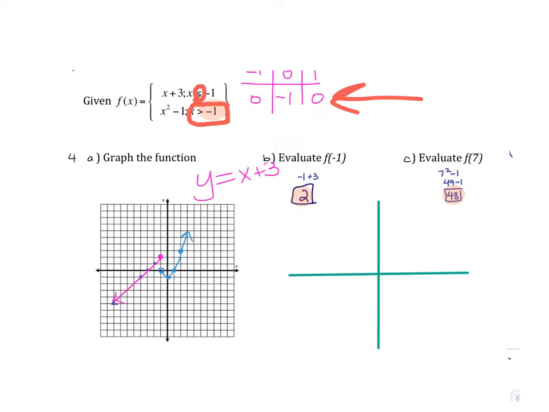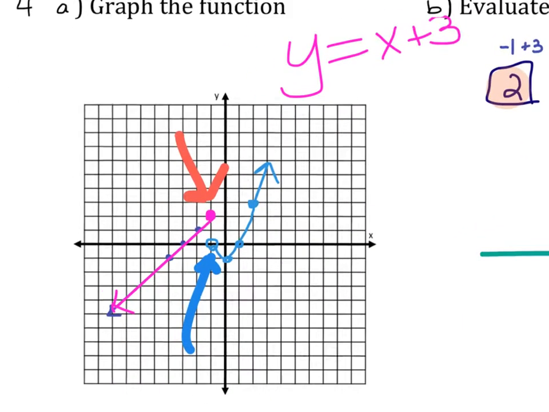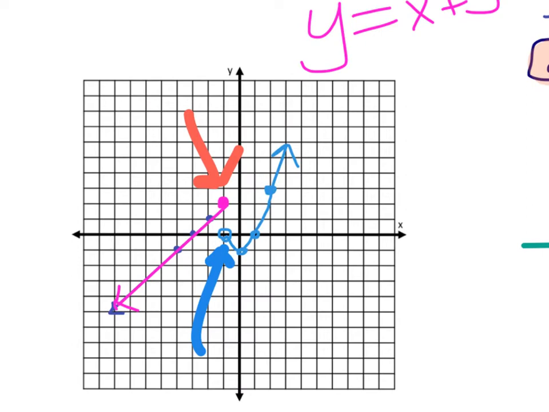Because this one was greater than, that's why this is a solid dot, and then this one is greater than or equal to, which is why that first one's a solid dot, and then this one is greater than not equal to, which is why that little one there is an open dot. If they were both solid dots, it would fail my function line test, right? My vertical line test. So you need to make sure that it passes it. If you graph your piecewise function and it fails your vertical line test, you did something wrong. These are functions, so make sure that they pass those function rules.